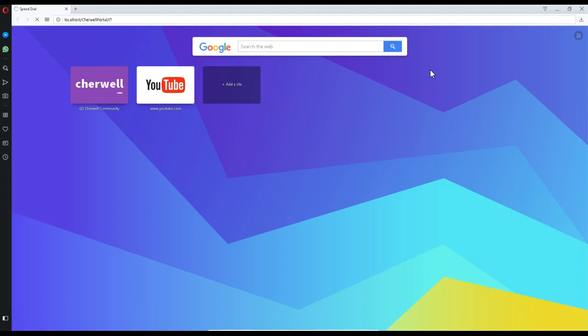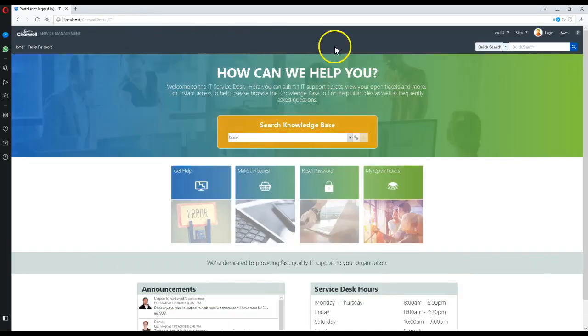Now what I'm noticing is that it's taking a little while for the portal to spin up. Part of this is because we just upgraded, so it's got to load everything into memory, and there's also a cache in our browser that it has to fill with data. So if you've just cleared your cache and cookies, it takes a while to load the portal, and also if you've just started up IIS, it takes a while to load the portal.